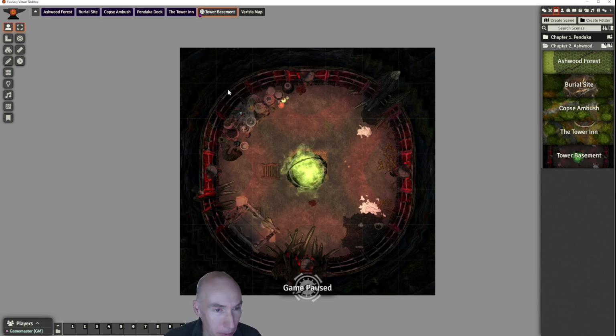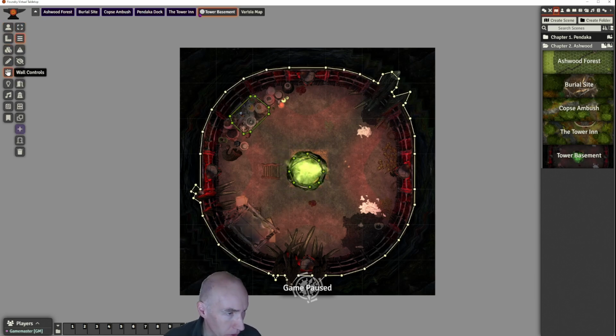So, as always, I first correct all the mistakes I made last time, and the first one is when I was doing this scene, going into the wall controls, I did the walls here in line with the tiles, which is fine, but we don't get to see our nice walls, and so I've redone it so that the walls come here instead of here.